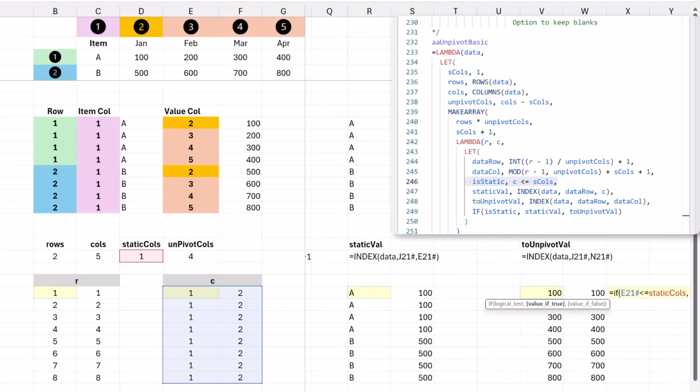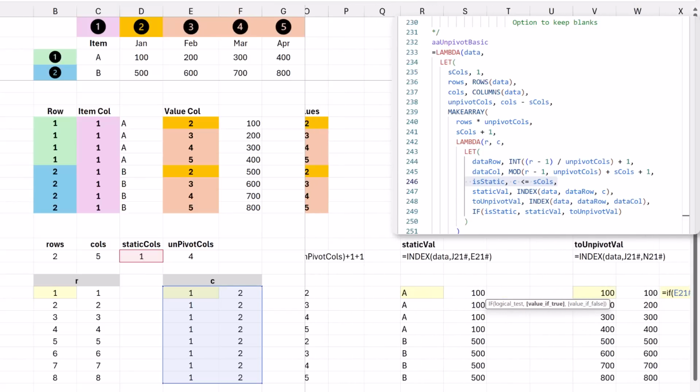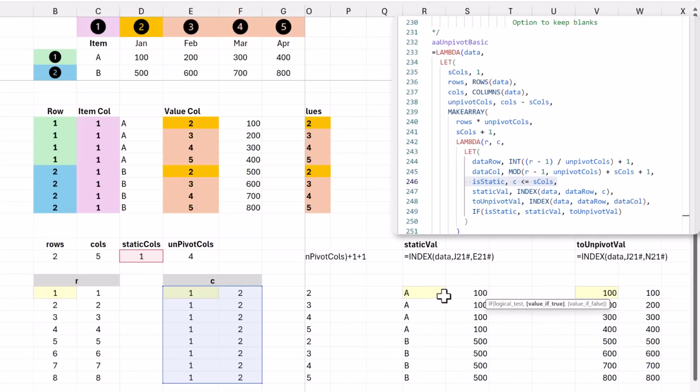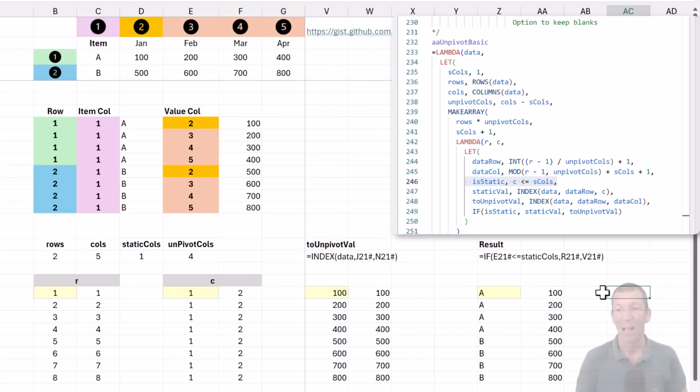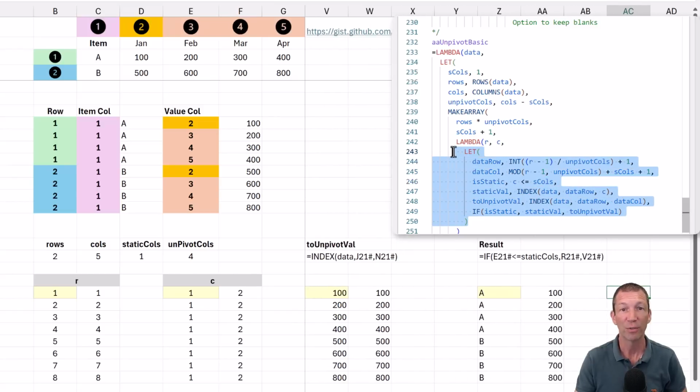This just allows the array to handle more than one static column, so it's a little bit extra. So it really is going to grab the first column, otherwise grab this array. And that's what's going on in this chunk of code.